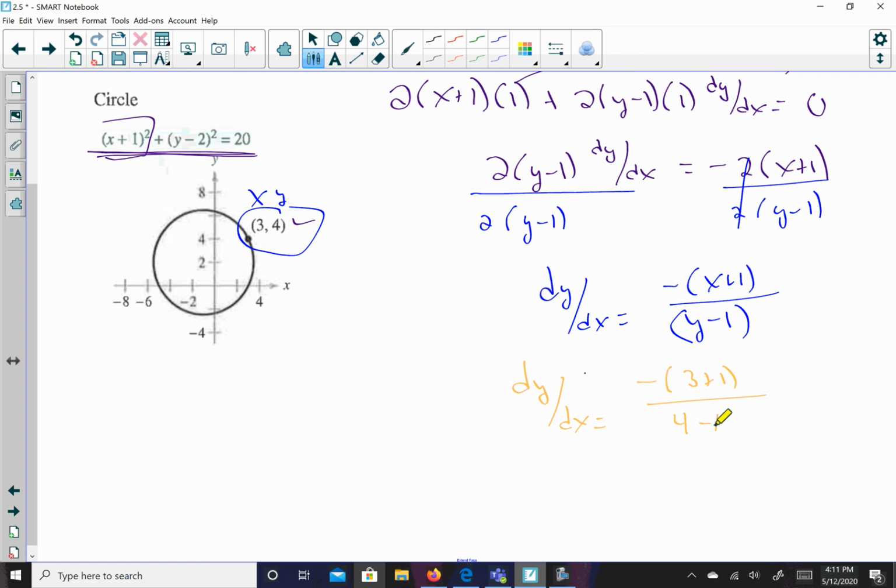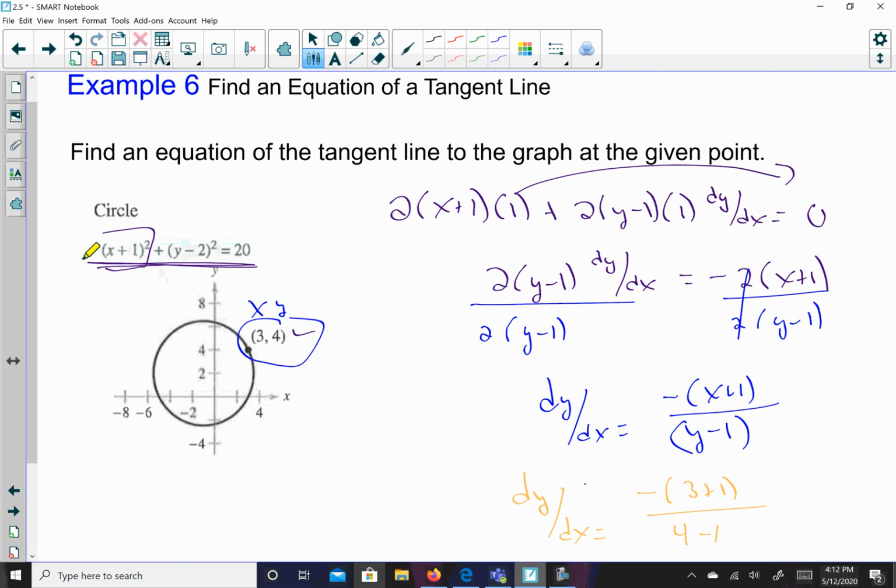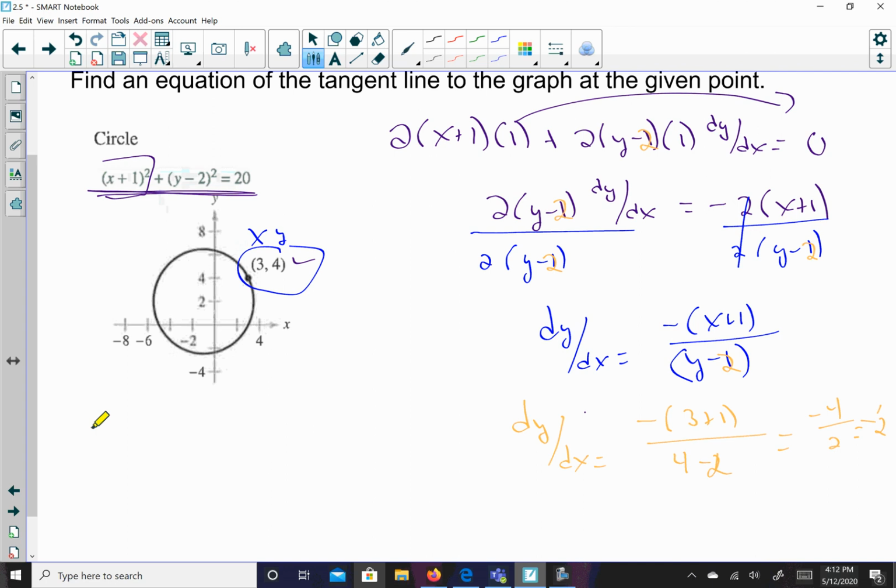So when I do that, see, way up here, oh, this is a 2. This is a 2, which means this is a 2, which means this is a 2, which means this is a 2. And if one day I'll learn how to edit so I don't have to do this. And this is a 2. So I'm going to have negative 4 over 2. So my slope is a negative 2. So that's my slope. So I know my slope is a negative 2.